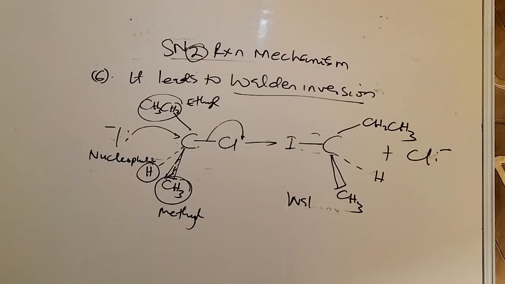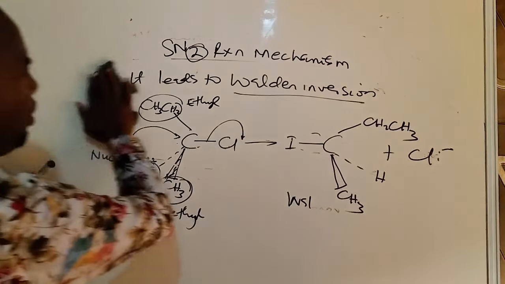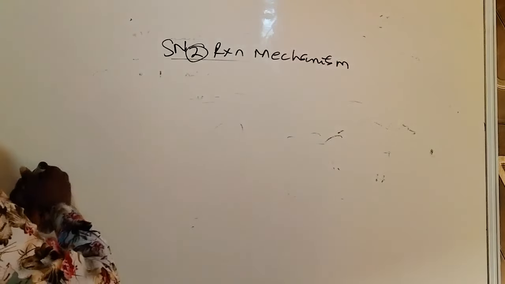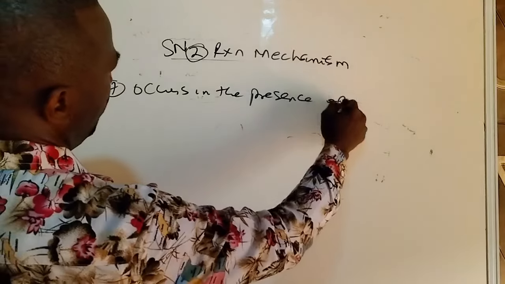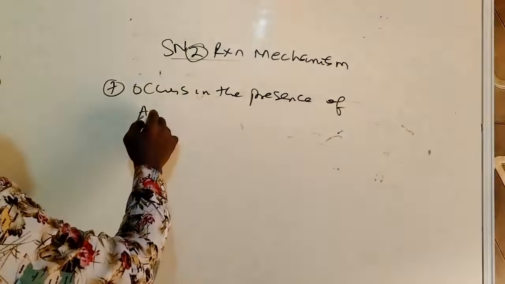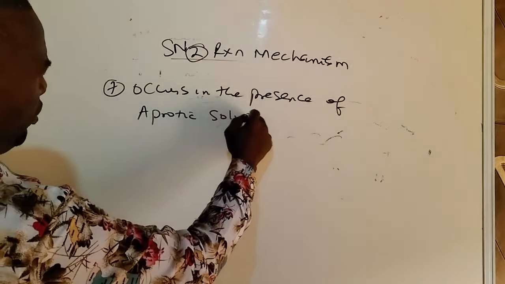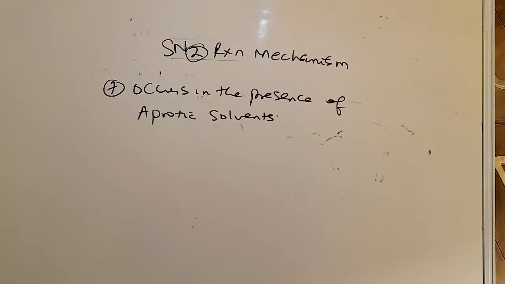So having done that, the next, number 7 point we should know about nucleophilic reaction is that the kind of solvents that are used in nucleophilic reaction is very important. SN2 reactions occur in the presence of what we call aprotic solvents, aprotic polar solvents. So, what kind of solvents are said to be aprotic? Aprotic solvents are those solvents that do not have hydroxyl group, OH group, and they cannot form hydrogen bond with the substrate. We call them aprotic solvents.